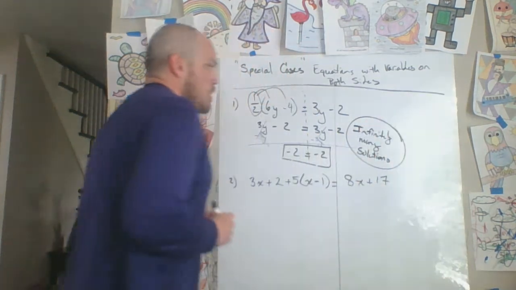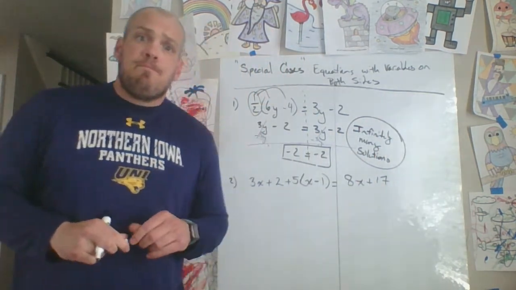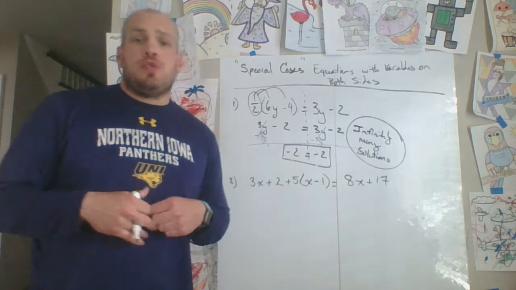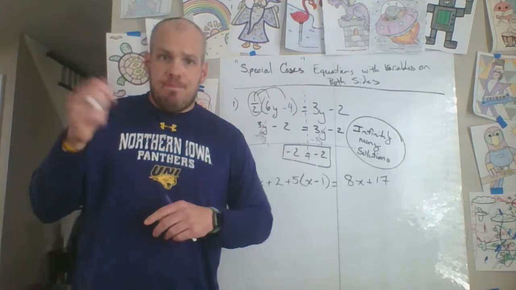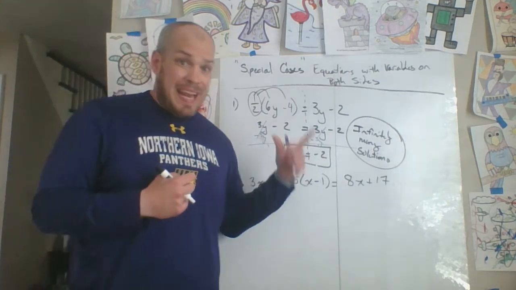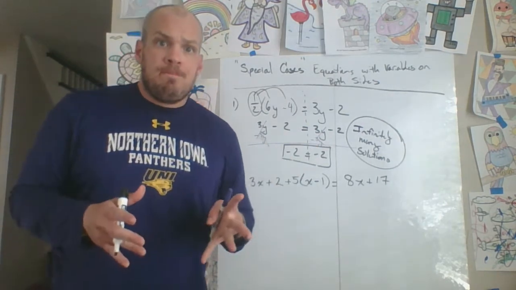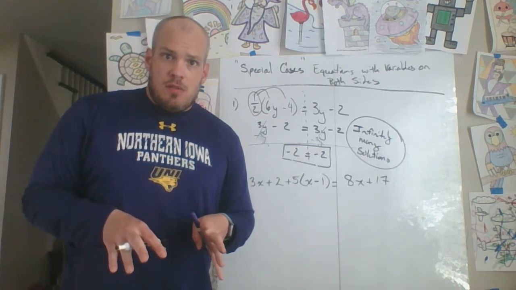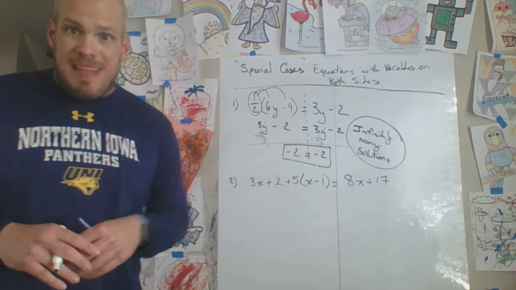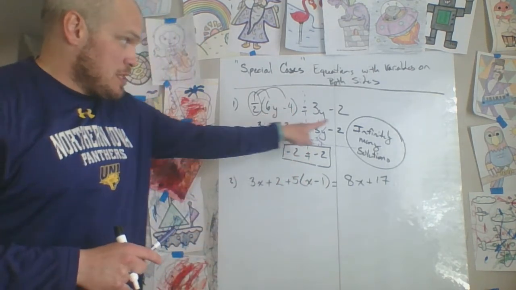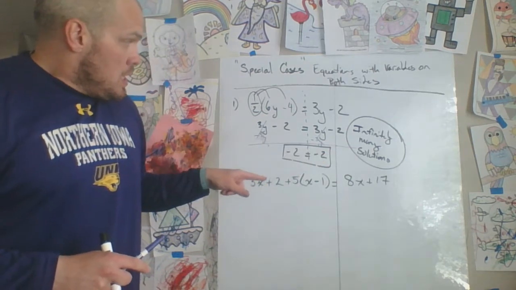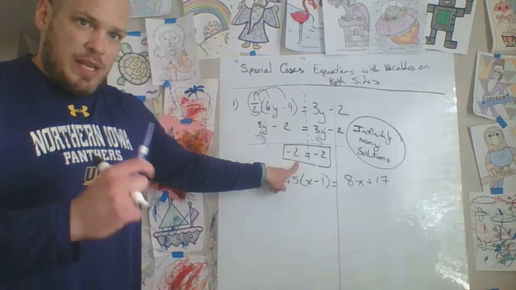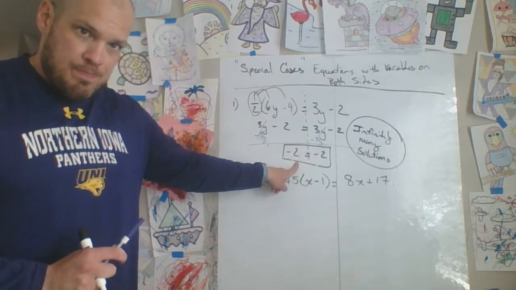Meaning, no matter what we substitute in for y, our answer is going to work. Any number we choose. We choose 10. We substitute 10 in for y, it'll work. We substitute -30 in for y, it works. It always works. We do not need to check a solution for this special case. So we are currently done with number one. That's infinitely many solutions. Again, the reason why it's infinitely many solutions is because our variables subtracted out and we are left with a true statement, a constant equaling another constant, and that being true.